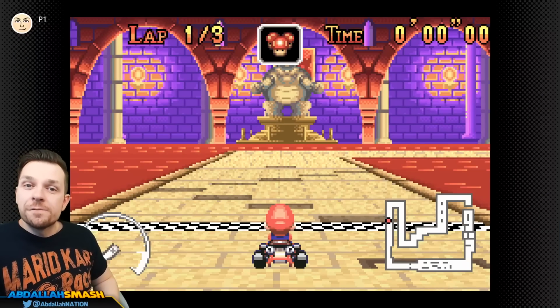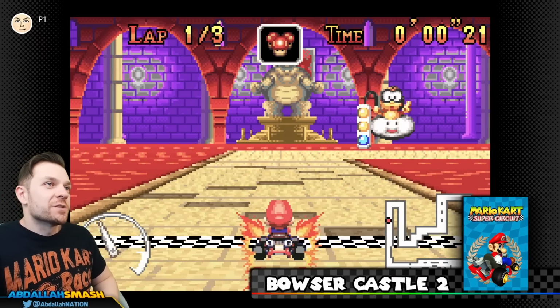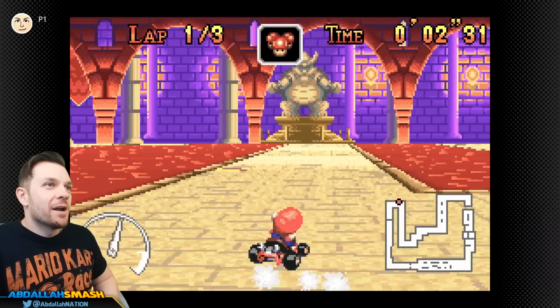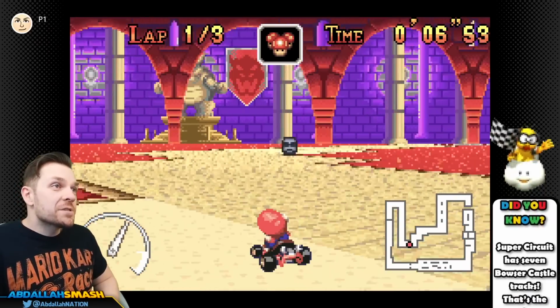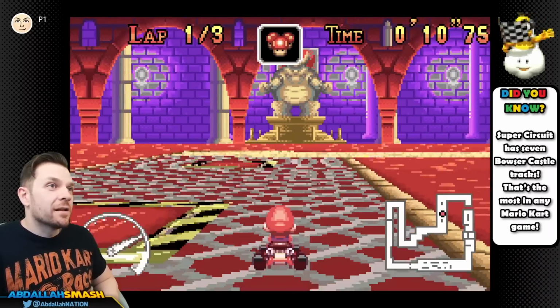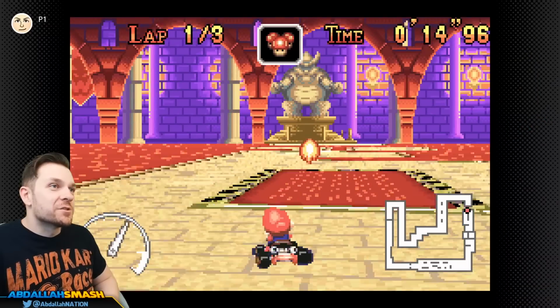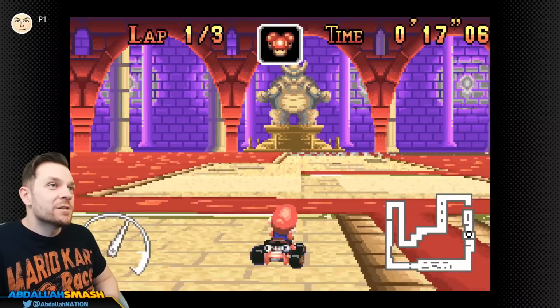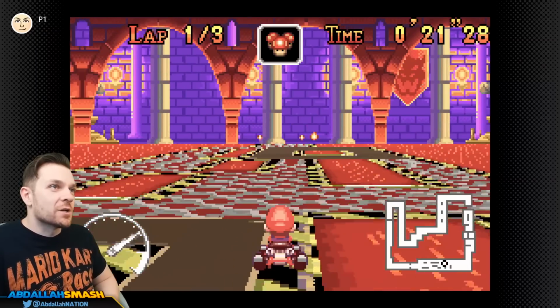Alright, the last level of the Flower Cup is none other than Bowser Castle 2. Excited for this one. There are a lot of right-angled turns. There's some zippers on board. A lot of thwomps that want to come down over here, these little thwomp guys. And areas where you can potentially fall into the lava with exposed walls over this way. Be careful. Make sure you know how to do your power slides accordingly.